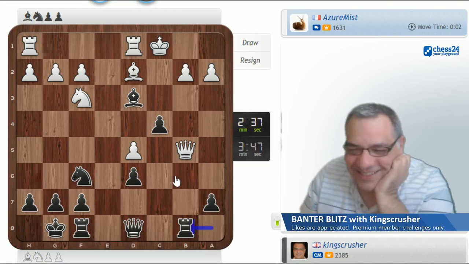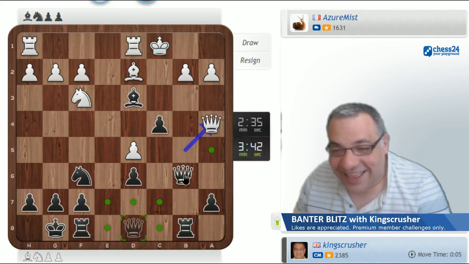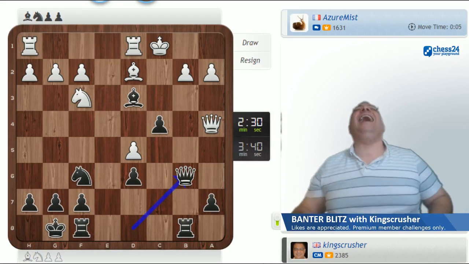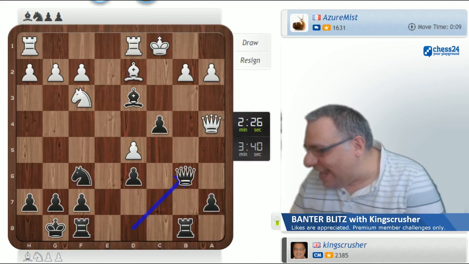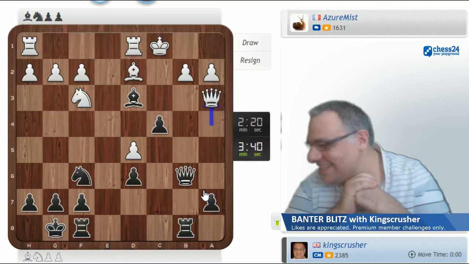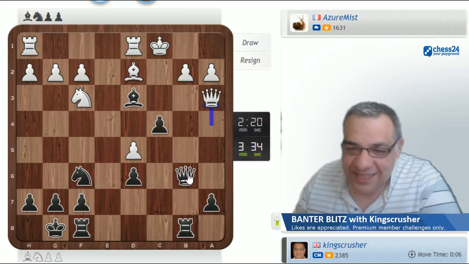Looking for some action. Yeah, you're damn right. Really? Yeah, I want to make on B2, man. Queen comes to b6. Looking for some action. Yeah, you got that right. B2, here we go. Queen a3. This guy reminds me of somebody.